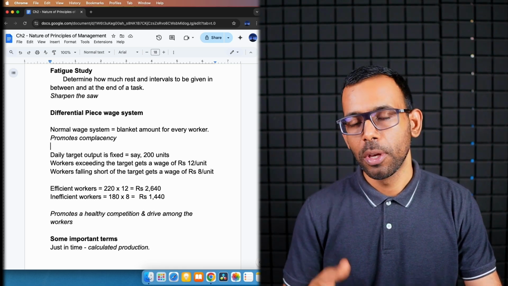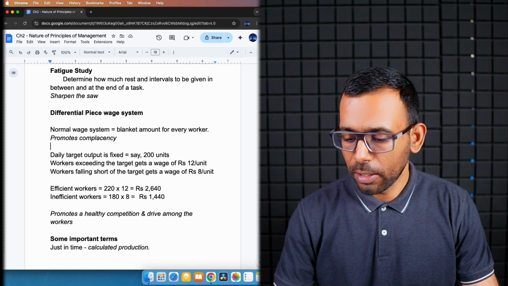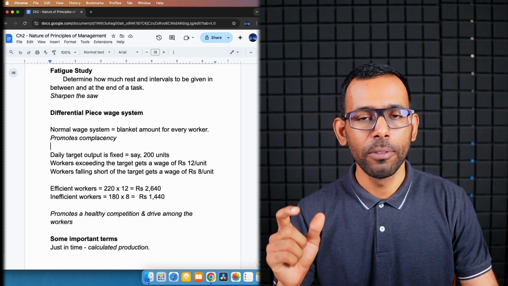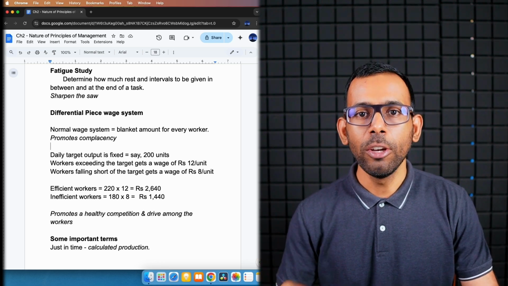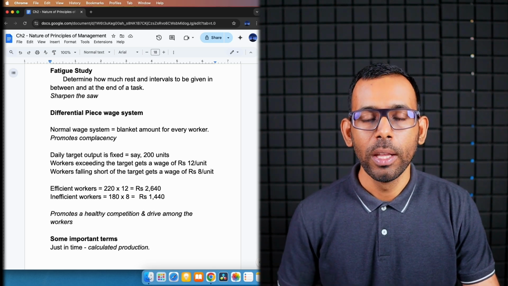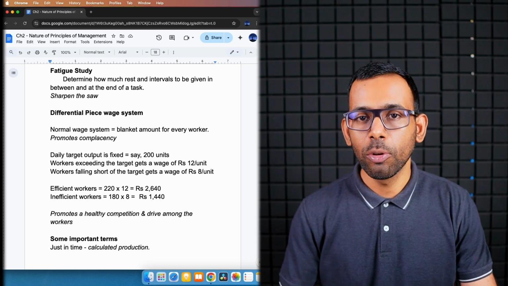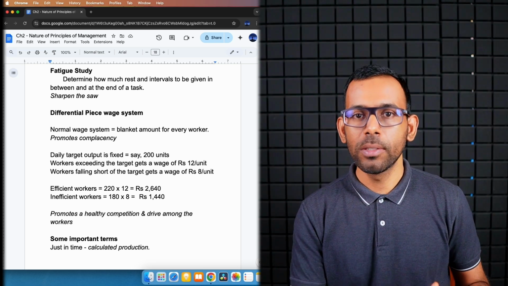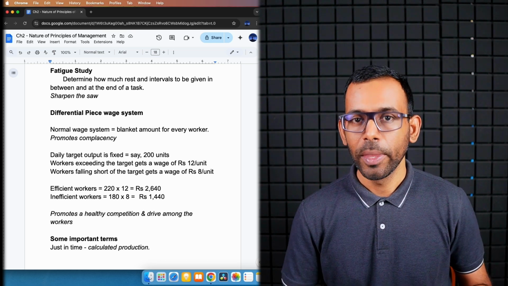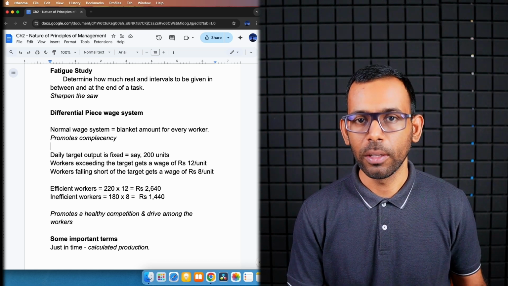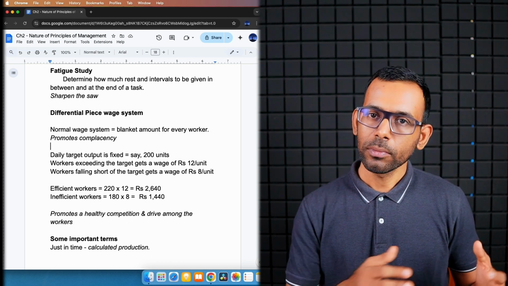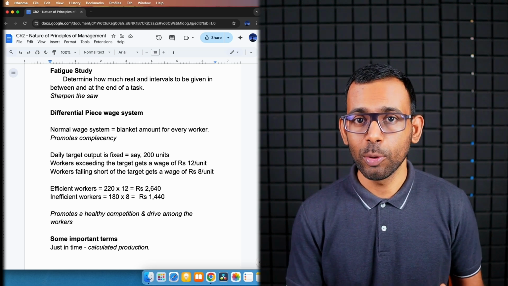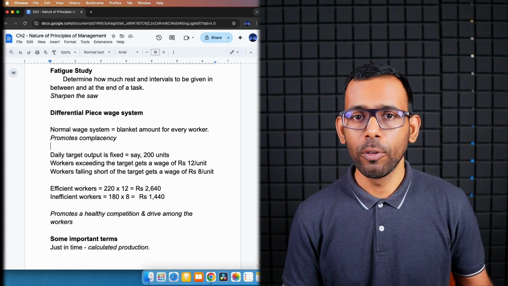That's the only advantage. But what could be the disadvantage in that? Workers, when they know they are going to get a fixed amount of reward at the end of the day, will tend to work slower and slower. They will not bring that enthusiasm into work every day. What happens? Let's say you have fixed 300 rupees per worker for 8 hours. It doesn't matter how much he produces at the end of the day. So what that worker generally will do, maybe for the first couple of weeks, he will come to work with drive and enthusiasm and he will work almost to the fullest of his capability.